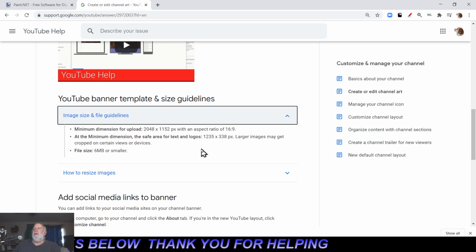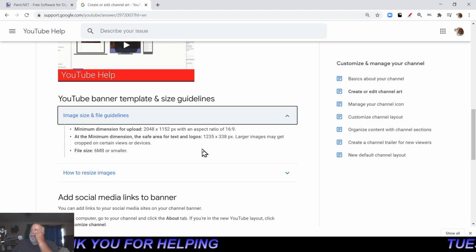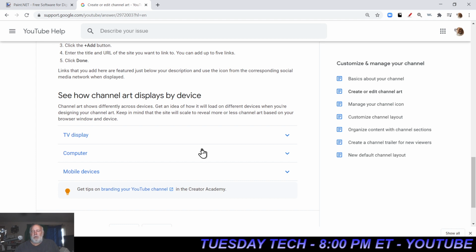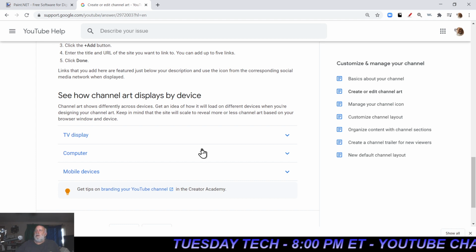YouTube lives in a world with an aspect ratio of 16 by 9. That gives you a full size screen image, and that's just the way YouTube works. You can vary from that somewhat, and I'm sure you've seen some of these where the picture appears to be more square than rectangle.